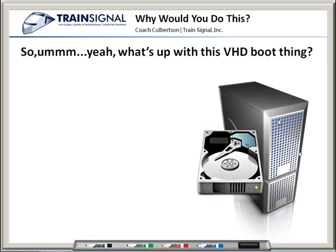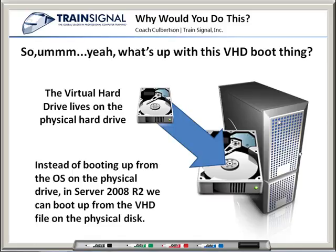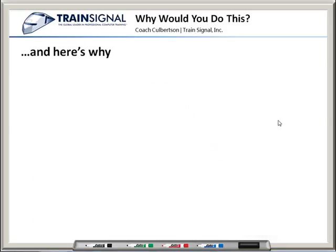So let's go ahead and talk about what's up with this VHD boot thing. Now, you already know that the virtual hard drive lives on a physical hard drive. It's a file. It's not a hard drive in and of itself. It just is a file. And here's the thing with Server 2008 R2 and Windows 7: instead of booting up the OS from the physical drive, we can actually boot up from the VHD on the hard disk. So that's pretty cool. We can actually move over to where that file is and use that file as our boot up sequence. So good stuff.